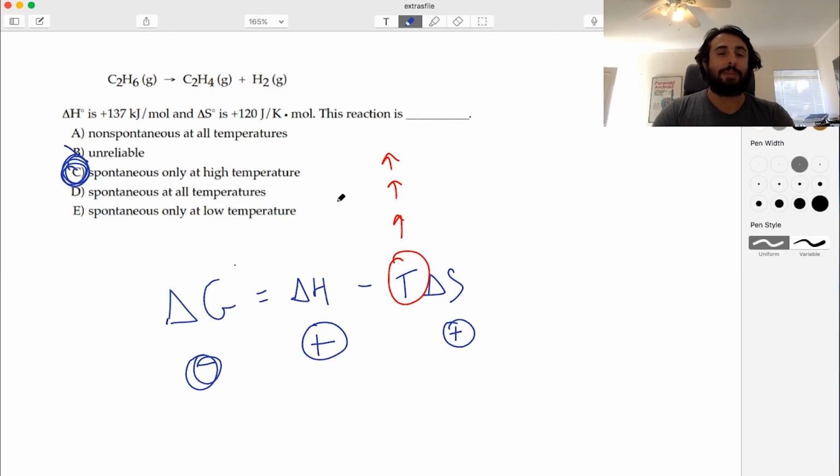We definitely need to be able to talk about the Gibbs free energy equation and how delta G relates to delta H and delta S and temperature. You will definitely see problems like this on the exam. So we have to be very comfortable knowing what positive and negative delta H values mean in terms of endothermic, exothermic, enthalpic favorability or unfavorability, and positive, negative delta S values, entropic favorability, unfavorability, what those mean, and then how to put them into this equation to predict spontaneity. So that was a very good one on spontaneity.